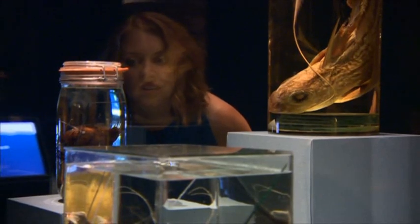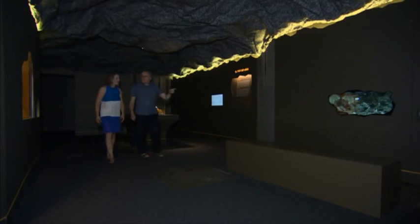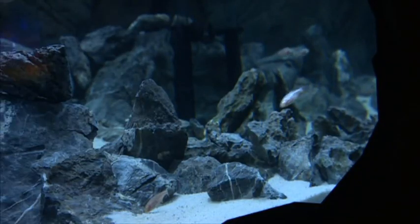When you add water, things get even more weird. There, we've got the blind cave fish - a live exhibit. They don't have eyes at all. They don't need them; there's no light. So they manage to swim around without bumping into the rocks, without bumping into each other, and they manage to find their food, all by alternative senses.